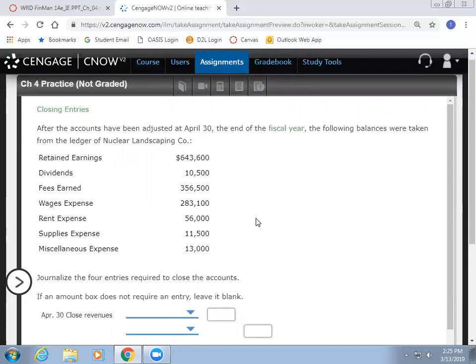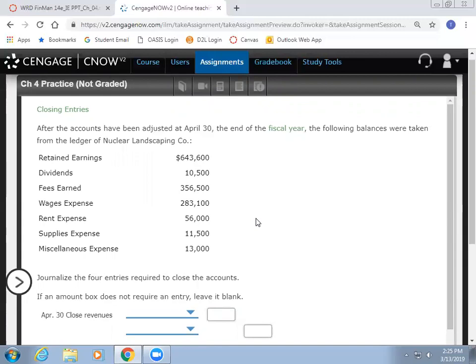Okay, I'm going to erase these just to make room. I want to do the T accounts on the board. I think when you see the T accounts through the closing process, it makes life much easier. So when you do closing entries, I highly recommend you get scrap paper and do T accounts, just because if you can visualize it, it makes sense, okay?